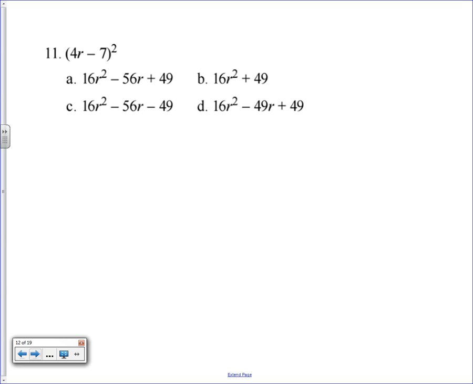All right, so what's going on with this one? How many times am I going to rewrite it? Twice. Did everybody see how it's being squared? Folks, you cannot, let me stress to you, you cannot just square this and square this because of the minus sign in there. That is a binomial.